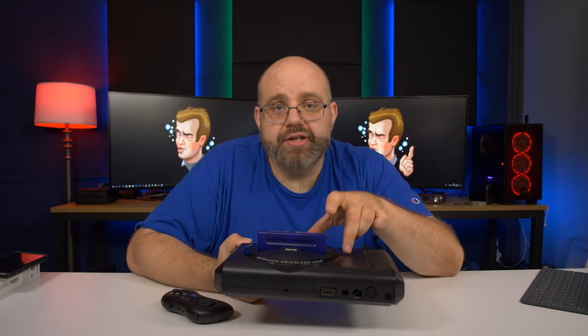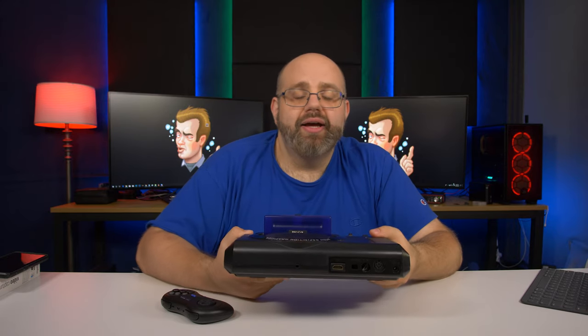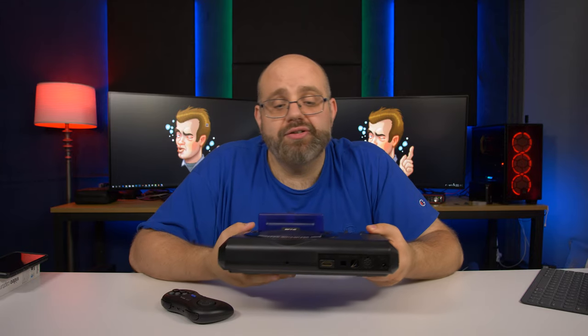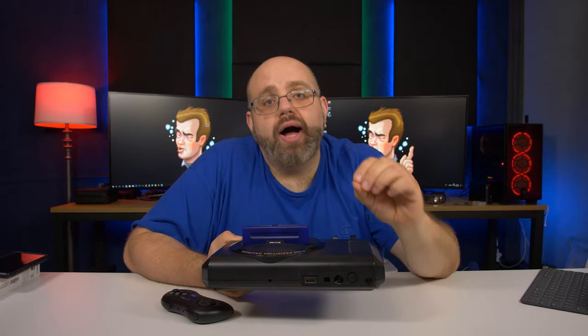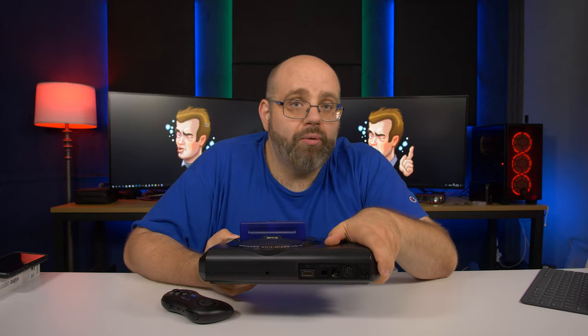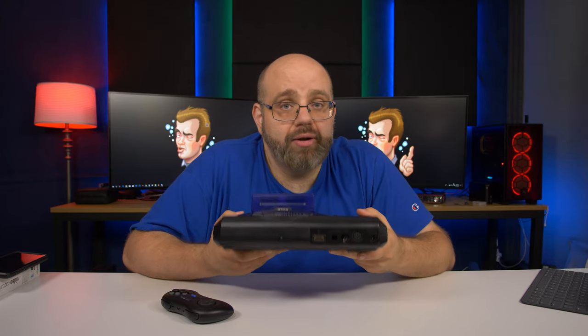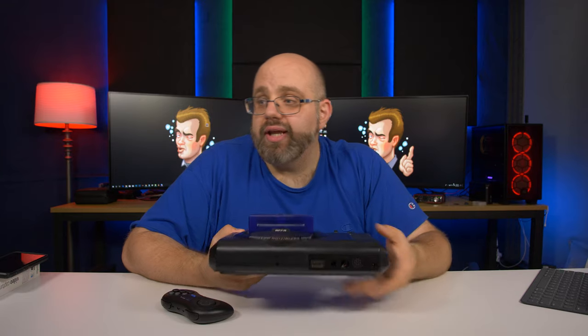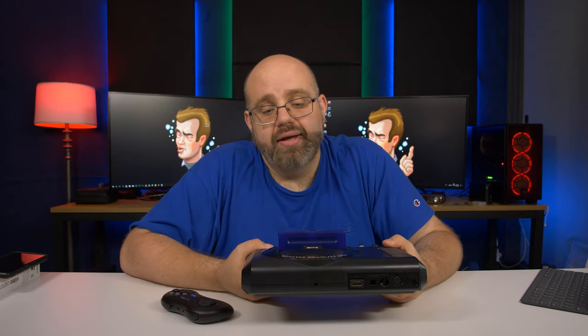Also, with these RGB to HDMI boxes, they don't do a true 1080p. It's like a weird resolution, like 1919 by 1079 or 1920 by 1078, which most 4K TVs and high def TVs would just accept, like, all right, it's not full 1080p, but we'll still output it at 1080p, no big deal. But once in a while, some TVs just won't accept the signal and it won't work. So how could my father and I, in good faith, sell these to people and not be 100% sure that it'll work on their television? Most TVs it does work, but this LG monitor right here that I use to monitor myself when I film has HDMI input, and you could use it as a TV too if you want to. It won't work with this. You just won't see a picture. So that was the other reason too.